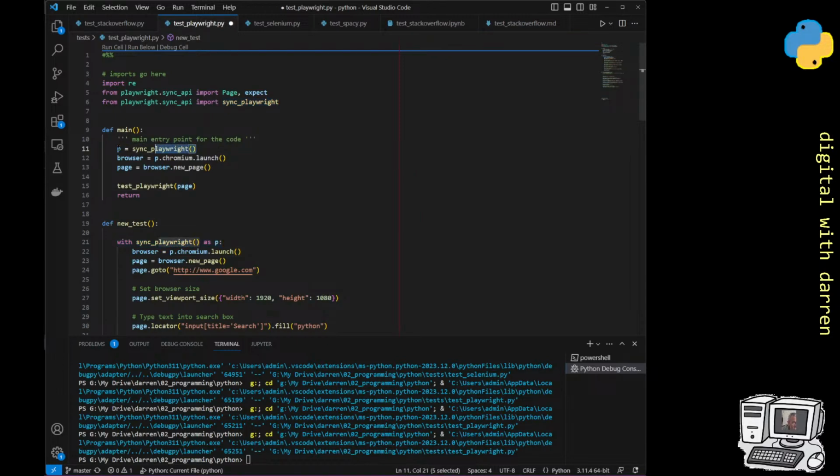With all of this, these two components, and then presumably test_playwright page. Now, I know I've literally just nicked these three lines of code straight out of Claude AI.